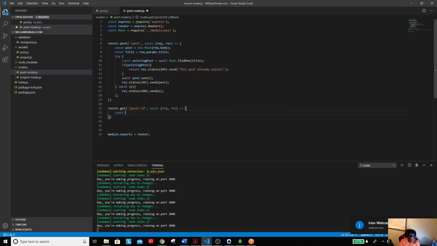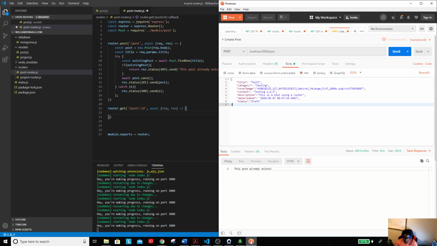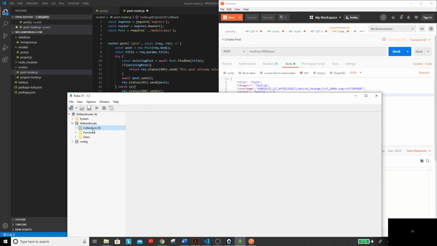So I'm going to say const, and this time I'm actually looking at my old code again, because what happens here is now that you have a post object in your database, you can look it up by its ID. Maybe not in this case because I don't know what the ID is here, but let's say when I create it, I go in the database and grab the ID.